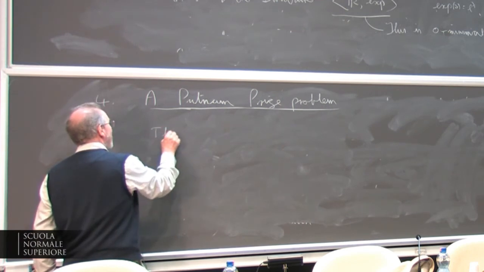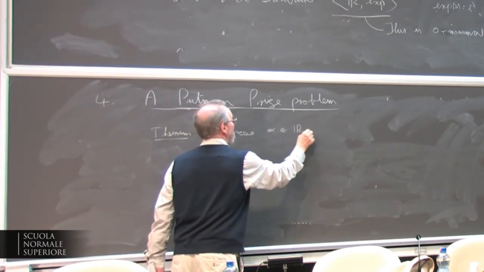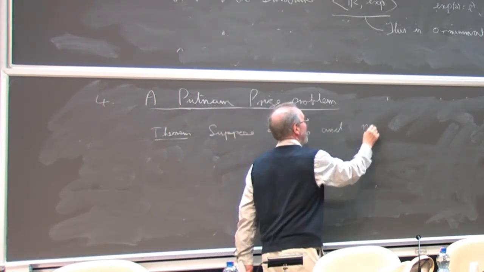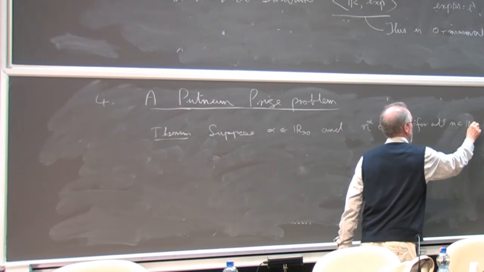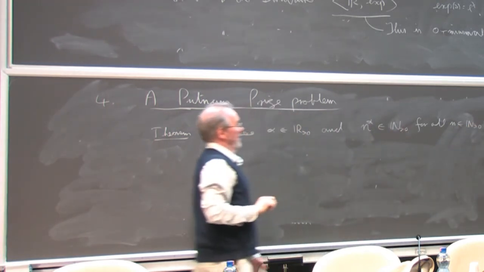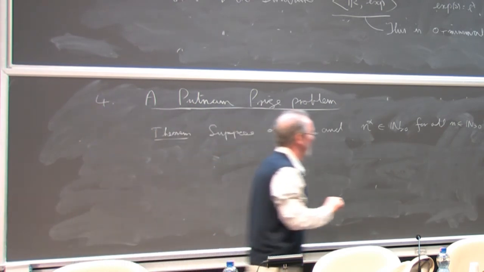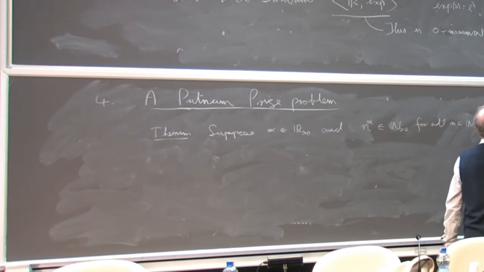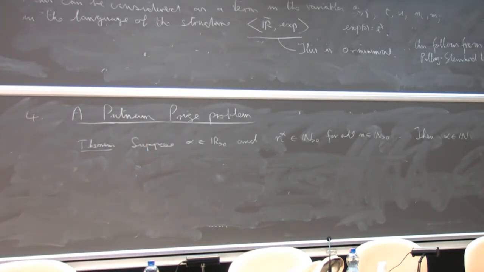Well, all right, it is a theorem. Suppose alpha is a positive real number and n to the power alpha is a natural number for all natural numbers n. So I take the natural numbers positive. Okay. Well, how can that happen? Well, it happens if alpha is 2 or 3 or 4, and the theorem is that that's the only way it can happen. Then alpha is in there. Okay, that was the prize problem, which none of the students solved, so I issue it as a challenge. The proof's only 5 or 6 lines, but if you don't see how to do it, it's like all things, rather awkward.